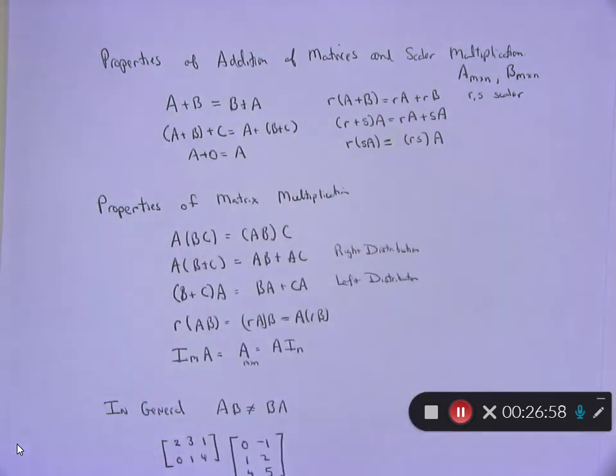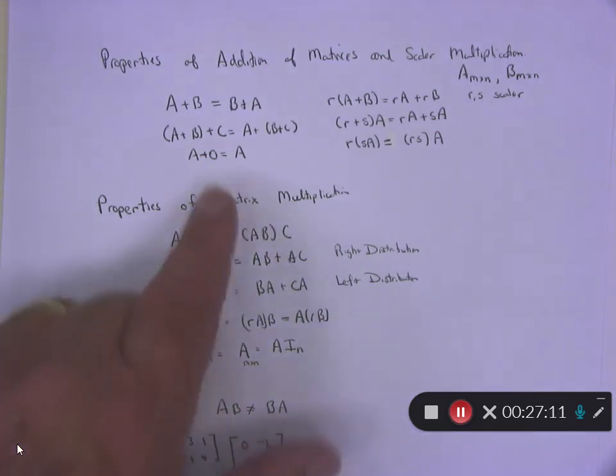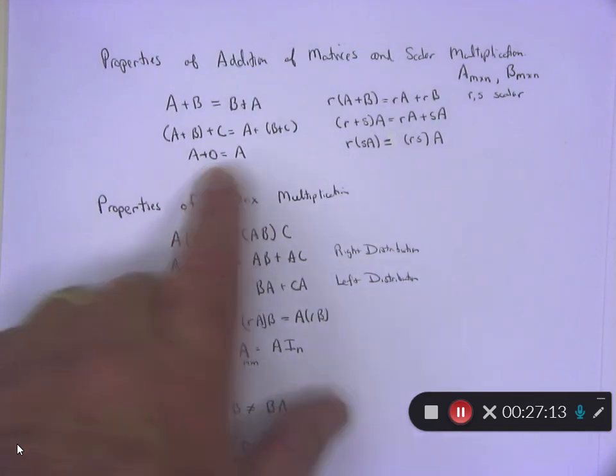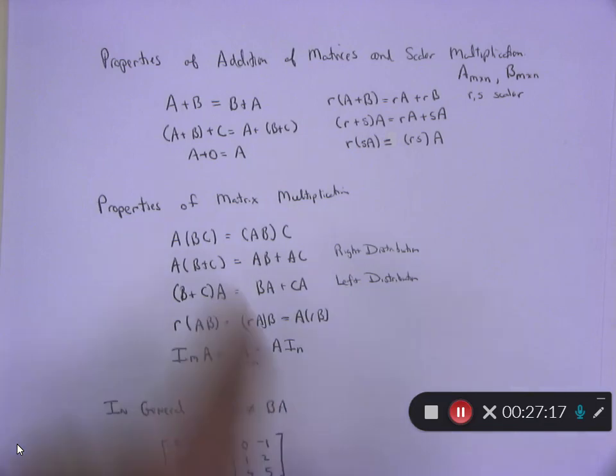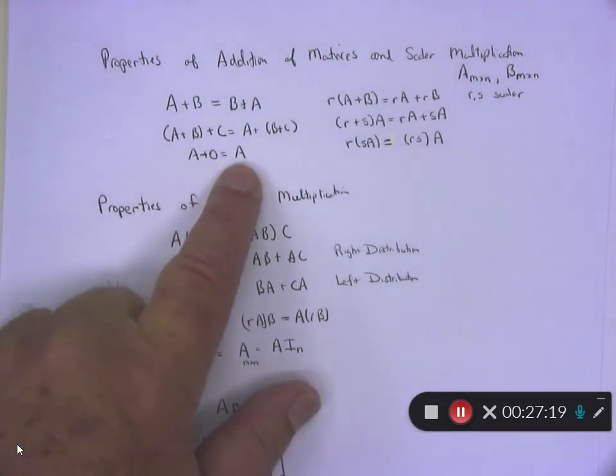When I move parentheses around, that's called associativity. Under addition, for matrices, associativity doesn't matter. You can take whatever order you want: add the first two, then add the third, or add the last two, and then add the first one. You have something called a zero matrix, which would have to be the same size, with zeros in every entry. And then you take A plus 0, you get A.